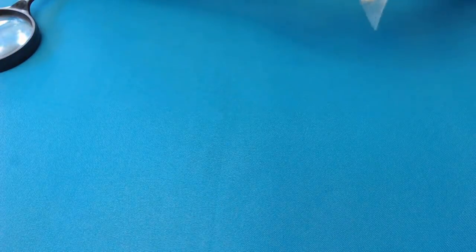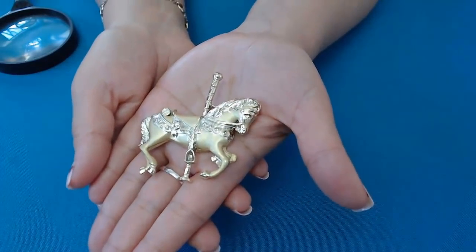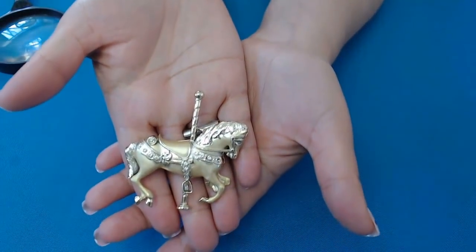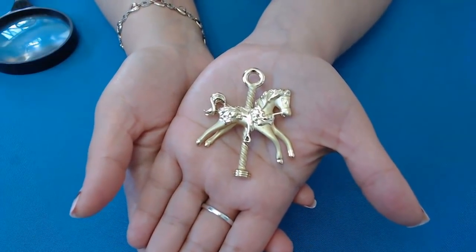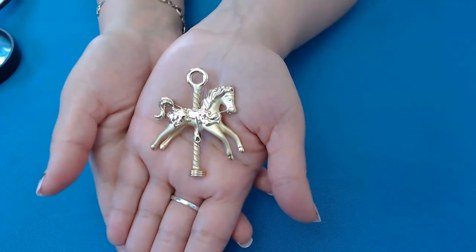We're going to open another carousel horse here. This one looks like a stone fell out, but that's an easy fix. So this one is a gold-tone one — again, very pretty. It's missing a stone over here, but I'll put in a new stone. No marks, but clean in the back. And then we have another carousel — this gold-tone one has a mark in the back: AJC. Very fun.